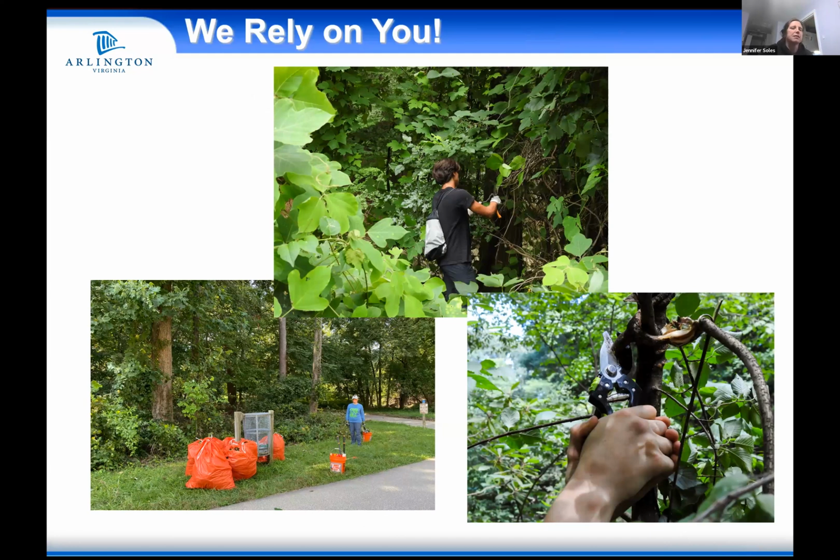And then of course, just going out there and doing the work, getting the vines off the trees, getting this stuff off the forest floor, giving everything a chance to regenerate, a chance to grow. Everything's dealing with enough stress out there. We're all dealing with enough stress, and so are the plant communities and the wildlife that they nourish. So whatever we can do for them.